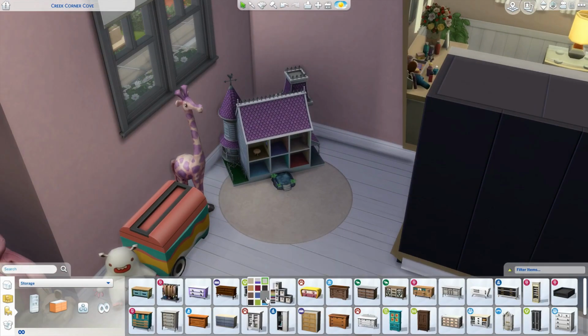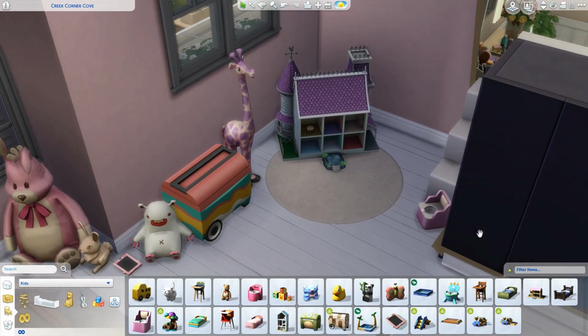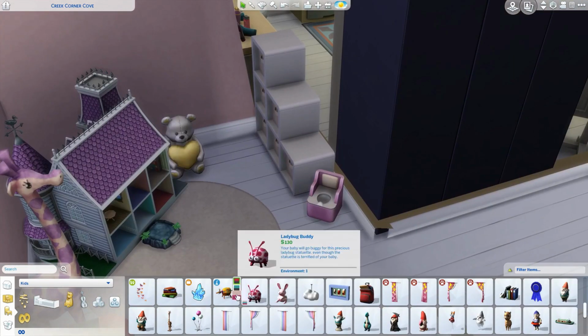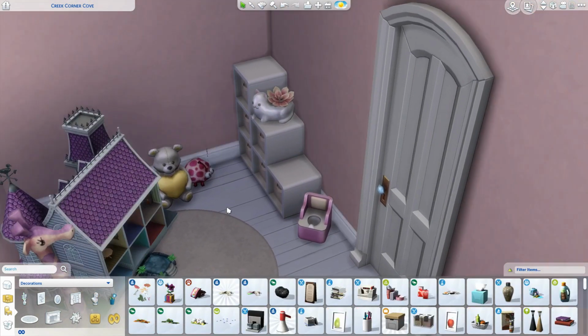Well, yeah, so this is pretty much it. I sized down the doll's house so it fits in better for them. They can still play with it. Put a potty as well. And I tell you something I always forget to do. I always forget to put in a high chair for the toddlers. So that's my bad. Stick one in if you can.